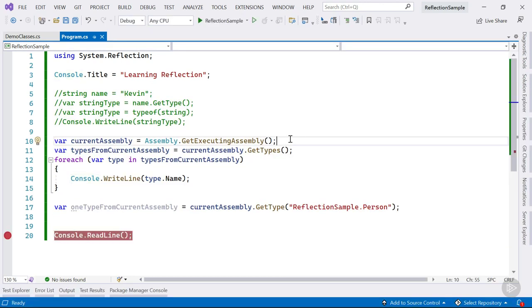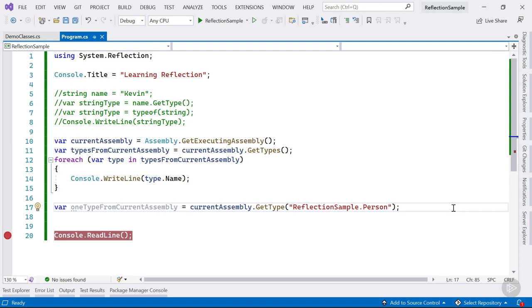But types might also be defined in external assemblies that are not loaded yet. For example, system.text.json. System.text.json is one of Microsoft's relatively new assemblies that contains information on how to work with JSON. It's typically used when creating APIs.